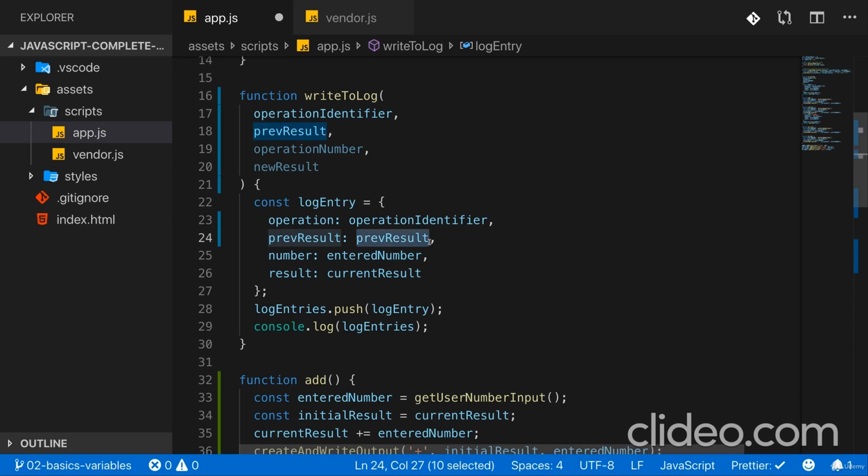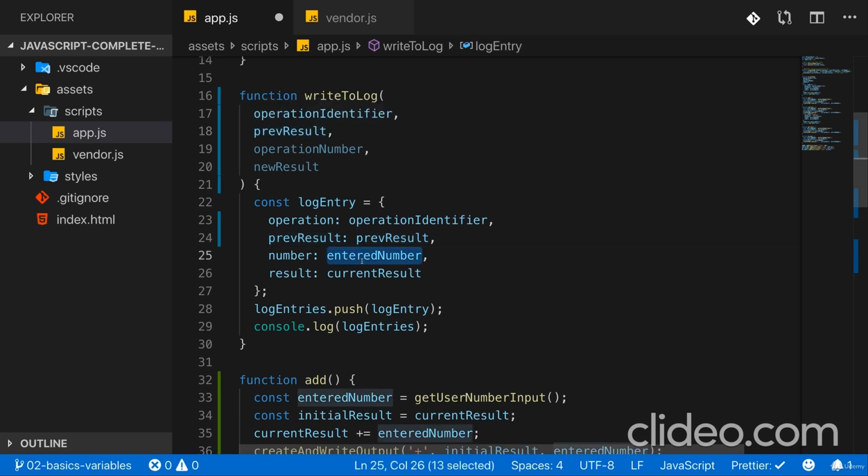And on the right side, it knows it needs a value, so it looks for a valid value, and it could be something hard-coded, like some string you enter in place, or it could be a variable that holds a value. So here, JavaScript will look for a variable, or in this case, for a parameter, which is like a variable, and therefore it will take that variable's or that argument's value.